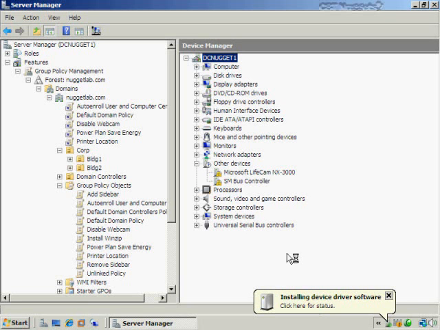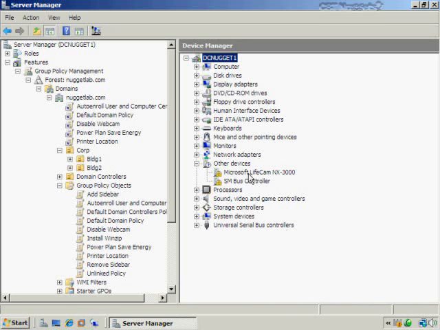And it's trying to install the device driver software, and then all of a sudden, we're going to get a strange message here. Shame on you, Sweaty Freddy. Stop looking for Russian brides. Where did that come from? Actually, I added that in the same place where you configure the policy. There's also some text that you can put into this word balloon that you can customize to your own liking. And that adds a little bit of fun to it. And humiliation, which is also great. But otherwise, this device is now forever relegated under other devices, and it can never be used.